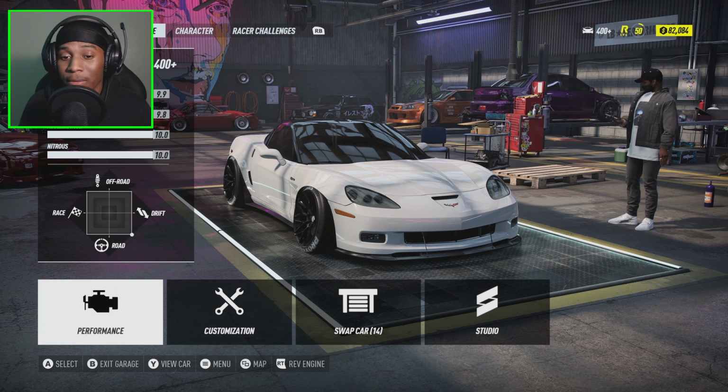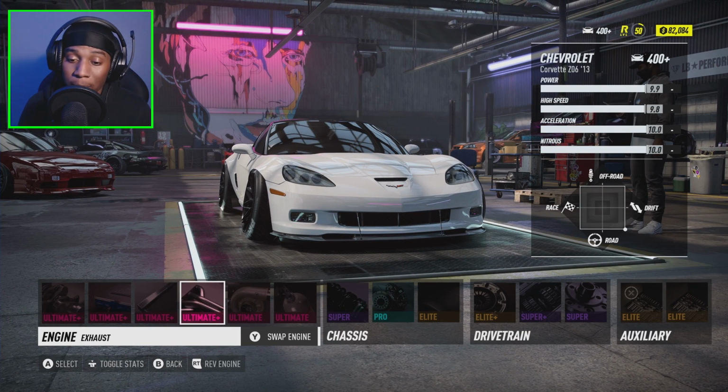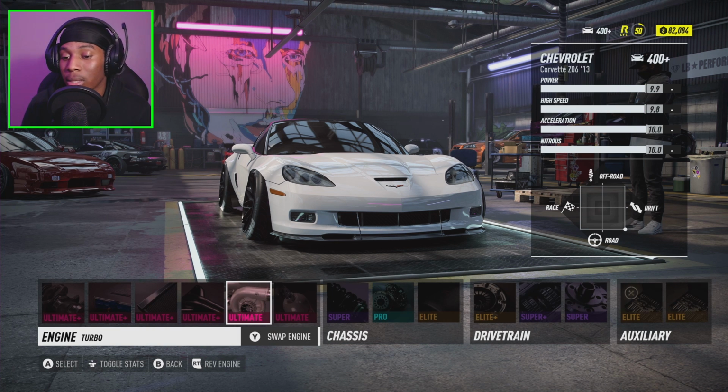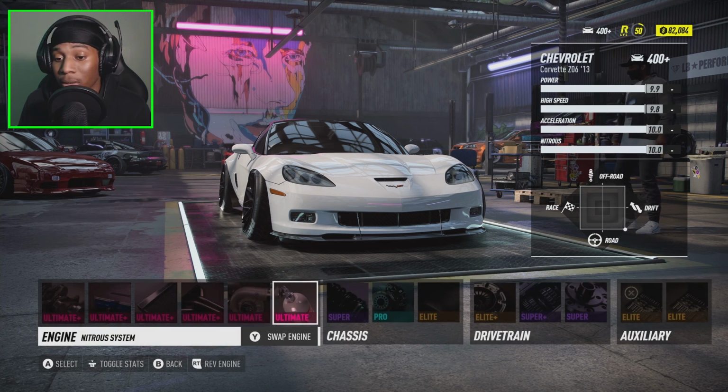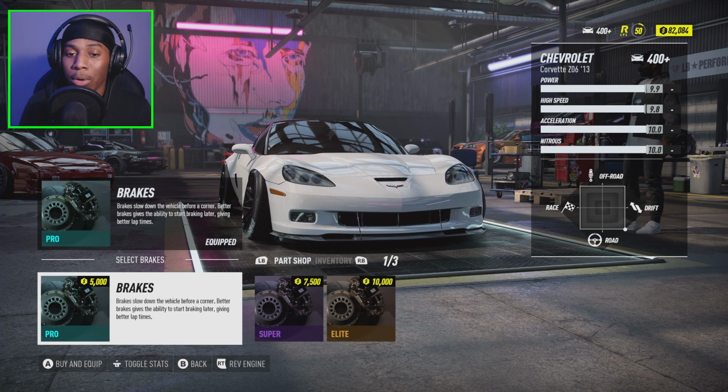Okay, so the Corvette Z06. Starting with my performance, I have Ultimate Plus, Ultimate Plus, Ultimate Plus, and Ultimate Plus. As usual, I'm rocking a dual turbocharger because it's the best turbo in my opinion for drifting. I have my 5 3-pound tanks of Ultimate Nitrous. I got showcase suspension. And you're probably wondering why I have Pro brakes.